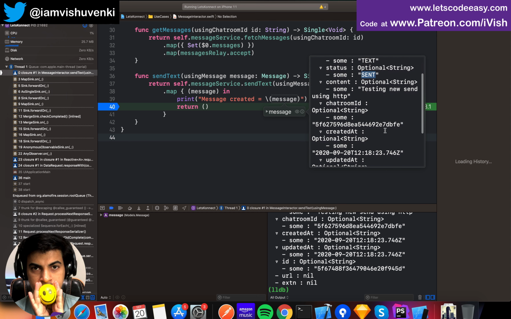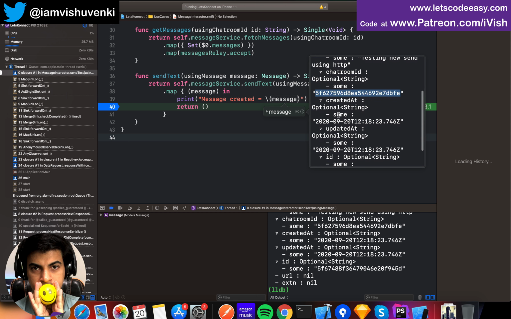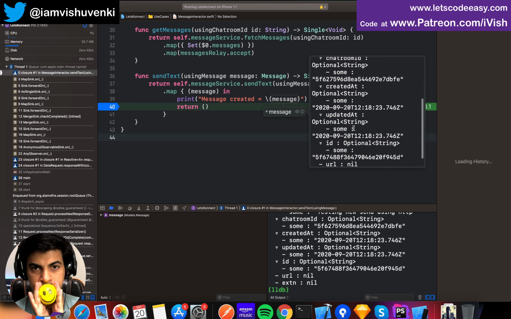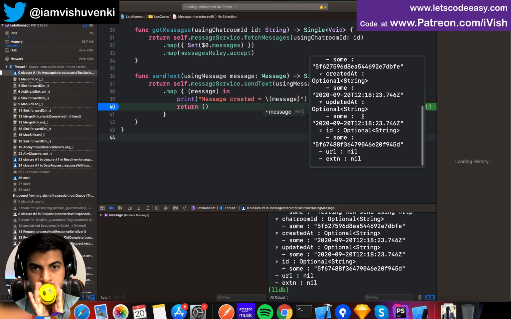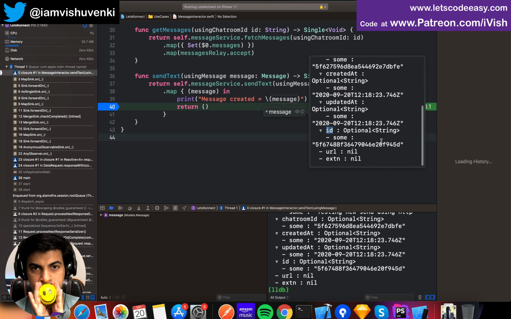It's in a sent state, and this is the message: testing new send using HTTP. Chatroom ID, I said we are sending. This is the created date, updated and created date, which is again created on the server side. And ID is this one, which is also generated on the server side. And these are nil because these are specific for file objects.